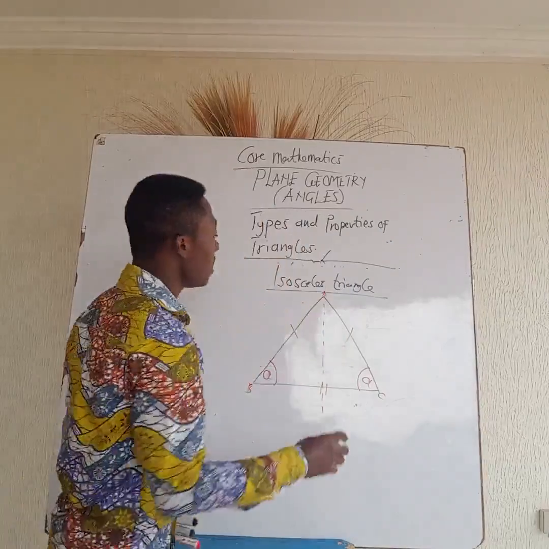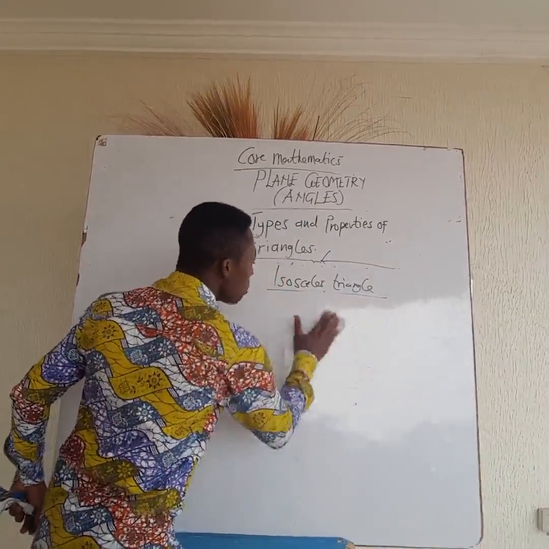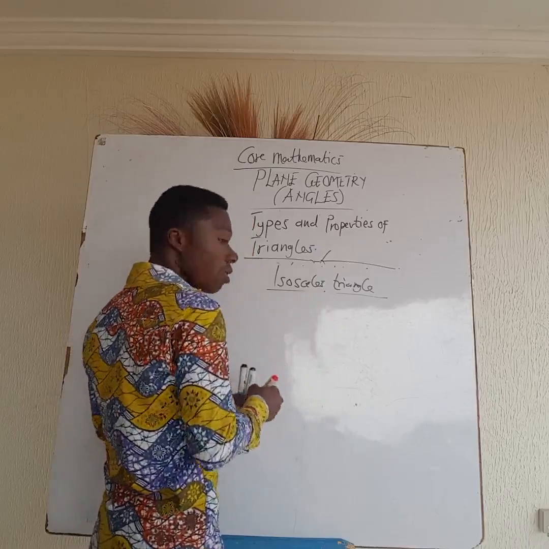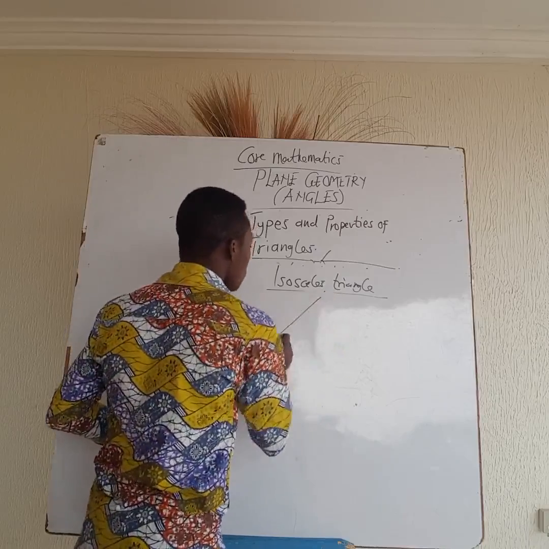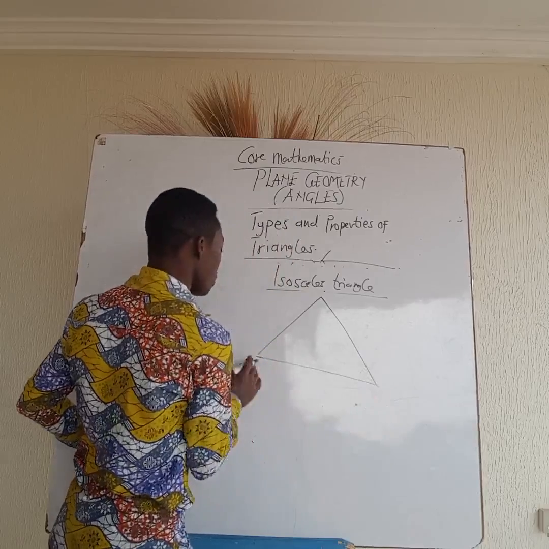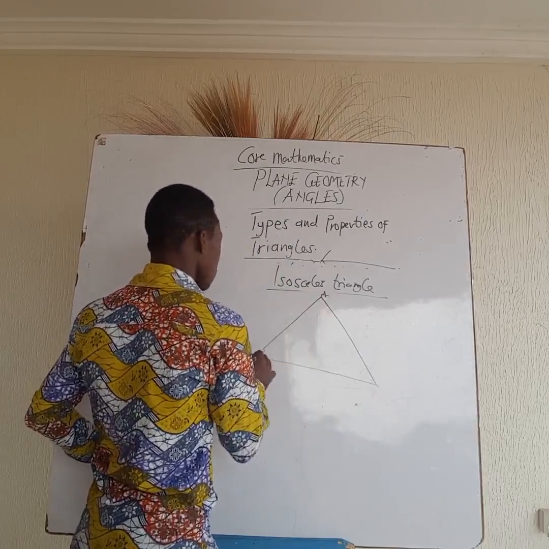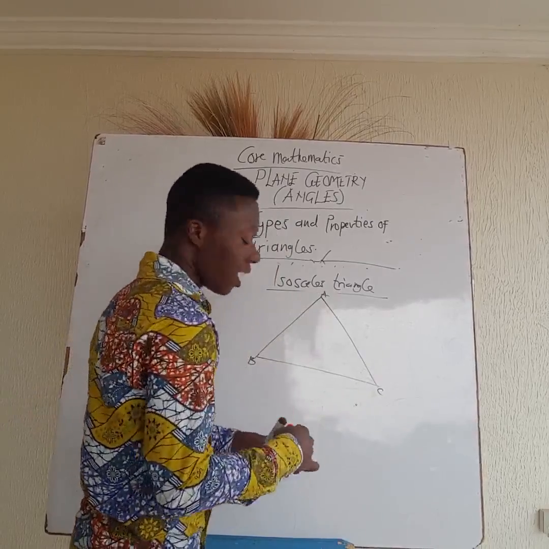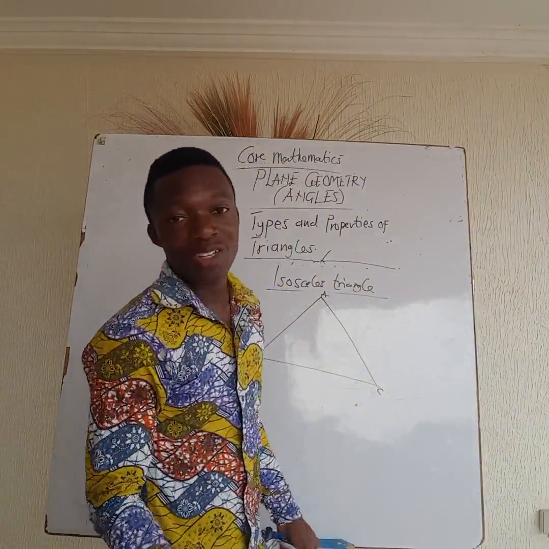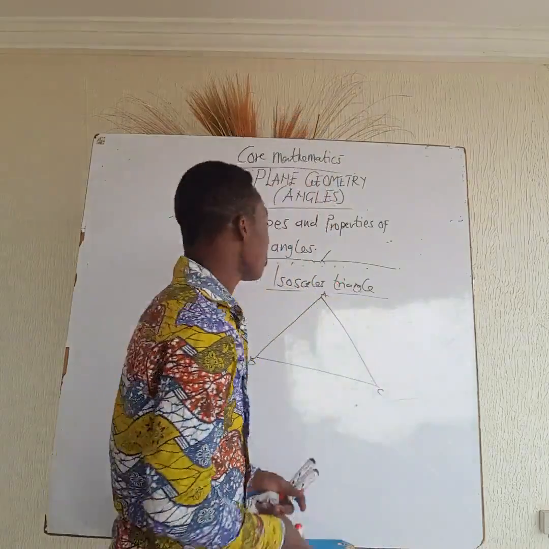So let's look at what we call the scalene triangle. You are saying that a scalene triangle is a triangle with unequal lengths. Their lengths are not equal. So since their lengths are not equal, you clearly see that you have no rotational order. Likewise, for line of symmetry, it is zero. We don't have a line of symmetry. We don't have rotational order.